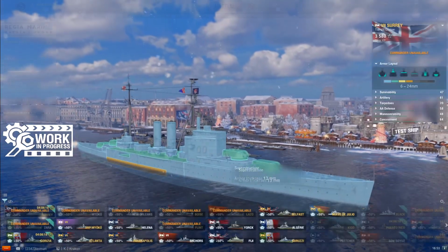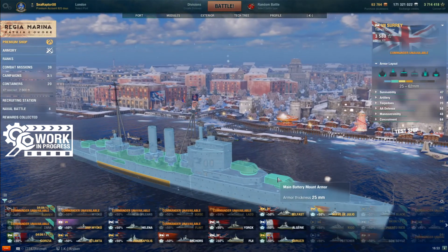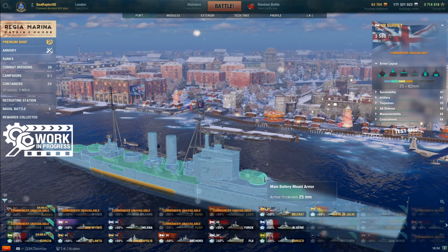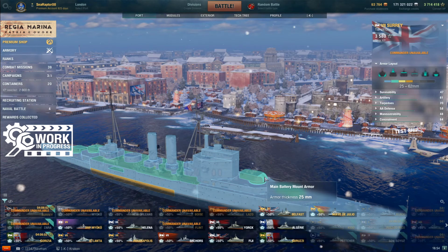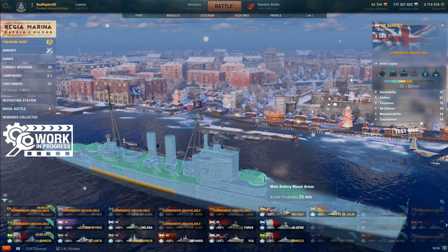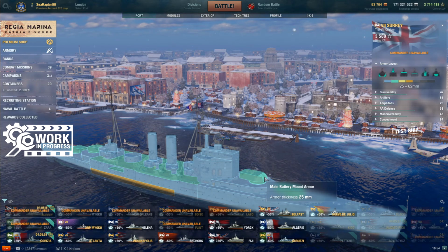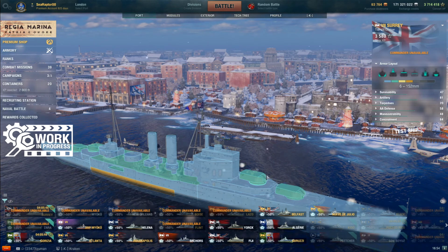Look at these turrets, right? These are twin-barreled 203 millimeter turrets with only 25 millimeters of armor on basically every face, even the back. Now, the fact that you've only got 25 millimeters on the glacis plate of a turret like this just seems unforgivable. And yet, when you do a little research, you discover Myoko's turrets are just like this, 25 millimeters all around. However, most nations have gone for a pretty hefty glacis plate on the front of their heavy cruiser turrets. Even the triple turrets on Fiji.